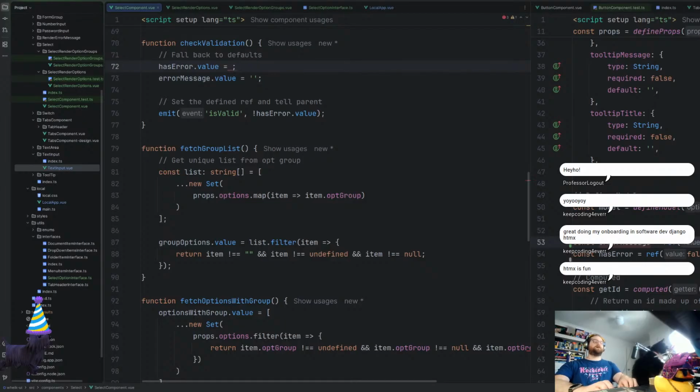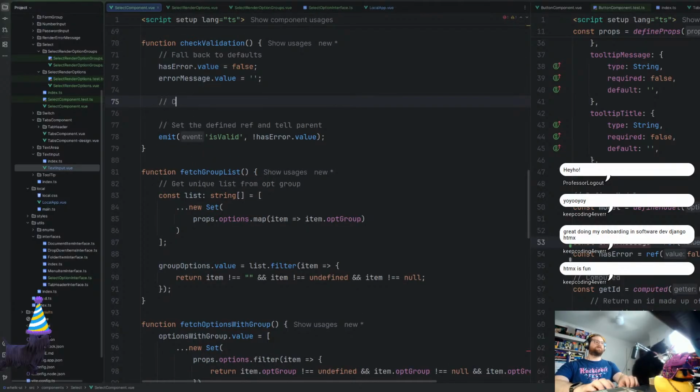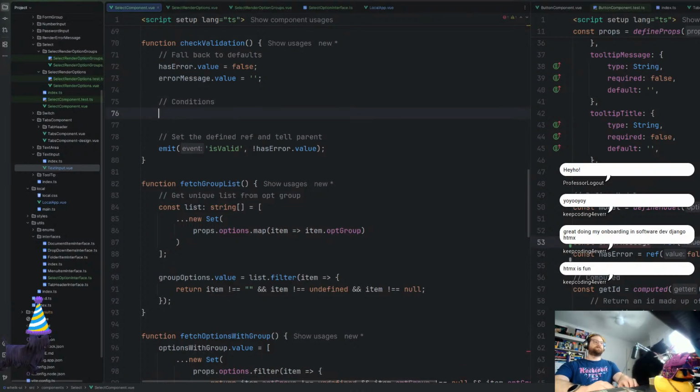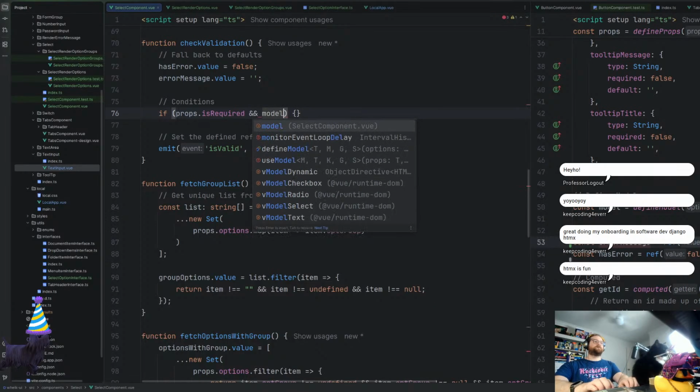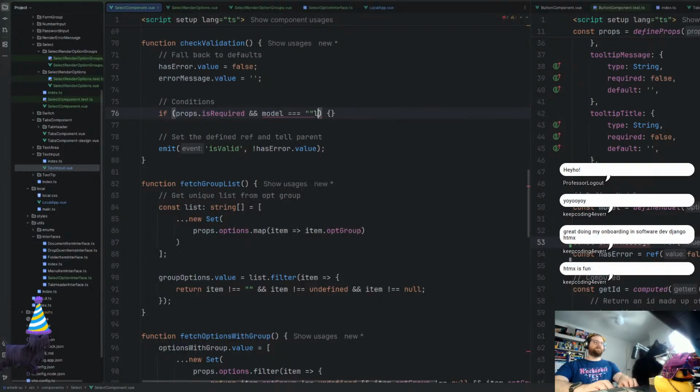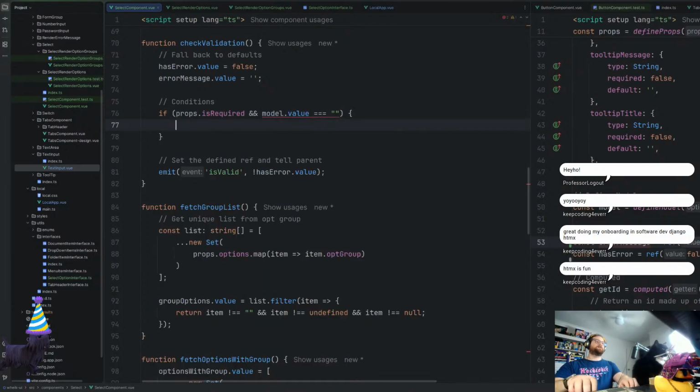This is going to be has error. We could do this in one line. Actually, no, it's best to do that and then do the conditions. And then what we do is if props.isRequired and model.value equals nothing, then we have an error.